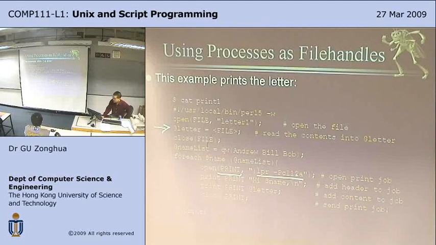CLL2A is the printer's name. What do you print? You print hi name, where name is each of Andrew, Bill, and Bob, followed by the array variable letter, which contains the content of the file letter 1, and then finally you close it.